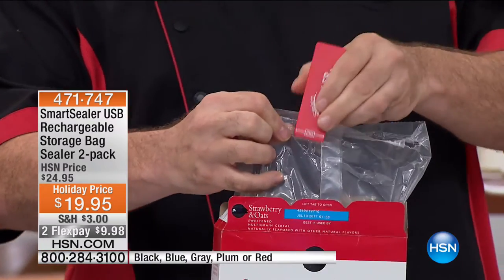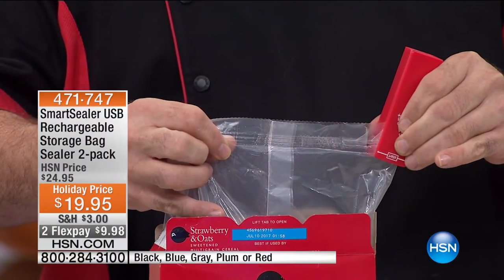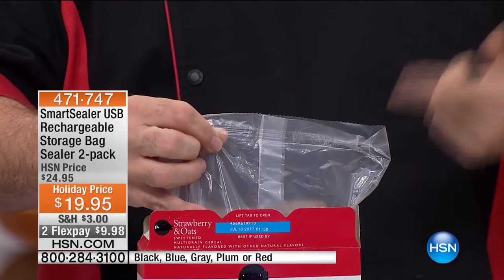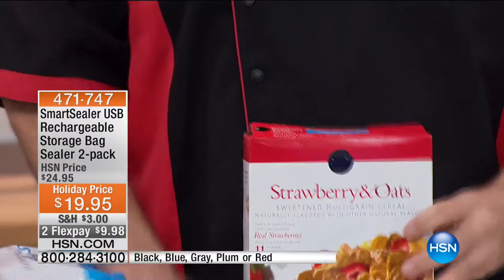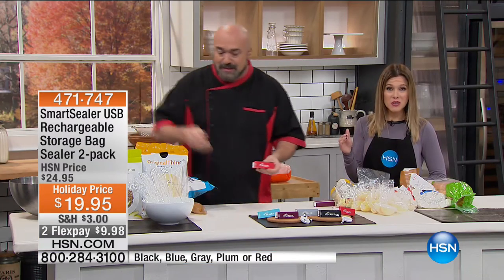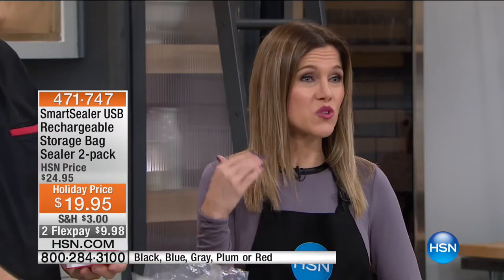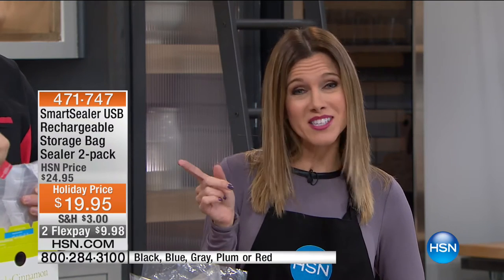You know, when you spend hundreds of dollars on a bag sealer, you're not letting the kids use it. It's taking up space on the counter. Wouldn't it be nice in the box, in the packaging it came with? Everybody can do this. Now that's ready to go the next time it comes around. When we say smart, this truly is one of the smartest tools you'll ever put in your kitchen. And you're getting two of them. You're getting the USB cables that recharges, so there's no batteries. You don't have to plug anything in. It's always accessible in your kitchen, and it's going to save you money because nothing in your kitchen is going to go stale anymore.